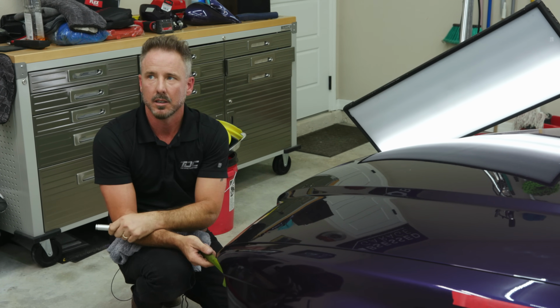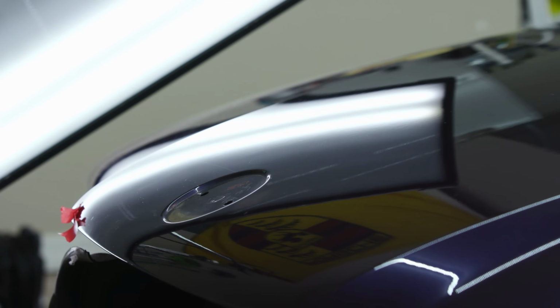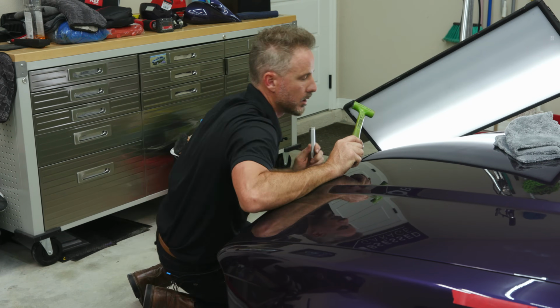The shadow, right? And so when you start teaching how to see and understand that, when I'm tapping down right now, I'm not really thinking about the high spot as metal. I'm thinking about the high spot as in what's happening in the light. You want to get rid of the shadow. Right. And then I don't want to make any new texture. So I don't want to tap too hard. It's so minute, but it's right here.